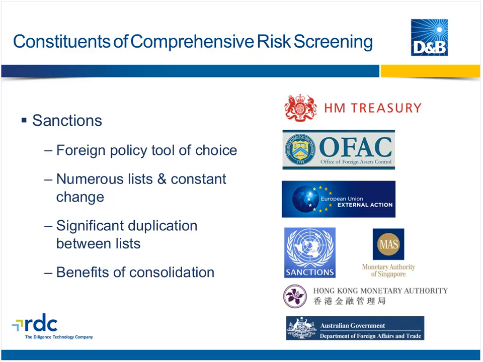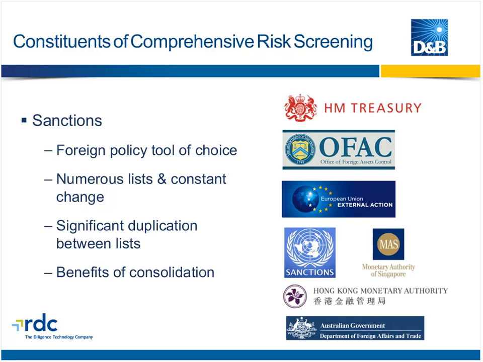There are many lists. As you can see, some of them are shown here in the logos. Change is constant and can happen without warning, although in recent times the changes have been quite well flagged, probably for political reasons, that new entities are going to be added. But we've also seen entities being removed as well.